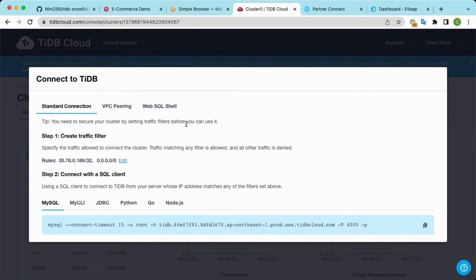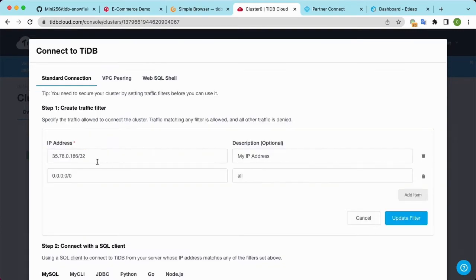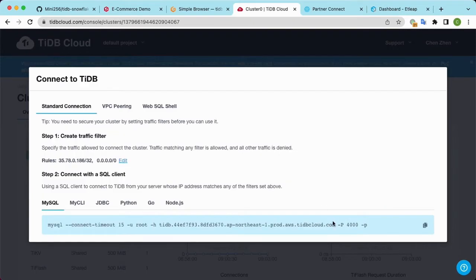You can find all sorts of other information up here. You can do traffic filters; you'll need to open up access so that you can get to it. And in this case, we're using a CIDR with all zeros, which is fine for testing, but you would not want to do that for a real environment because it's not secure. But you have to make sure you do that or it won't work.